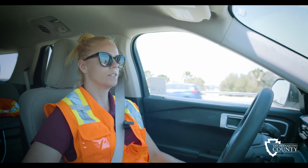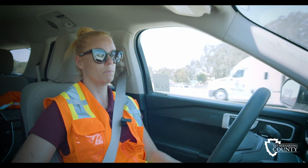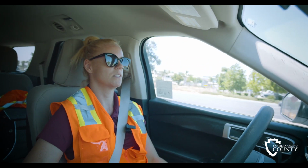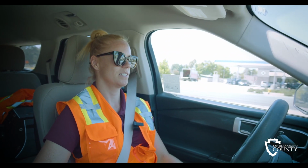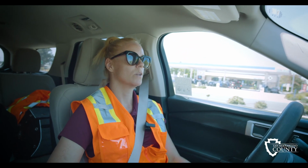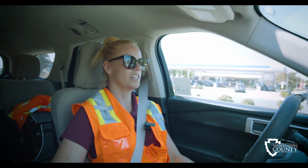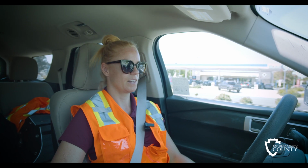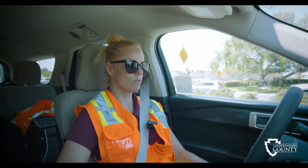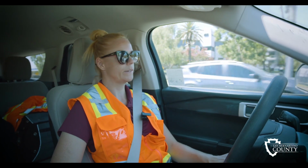In college originally is when I figured out that I wanted to do something in environmental, because in high school I really had no idea what I wanted to do aside from major in biology. I knew there were health inspectors when it came to food, like restaurants. I knew people came in and inspected them, but I had no idea there were solid waste inspectors. I didn't know they inspected pools. I didn't know they inspected apartments. So it was really interesting when I joined the county, coming in thinking it was just food inspections, and then finding out there's a whole bunch of other programs that I can enter, and one of them being LEA. A lot of people don't know that almost everything has an inspector, whether it's a state inspector or a county inspector or just a city inspector. But yeah, we're out here.